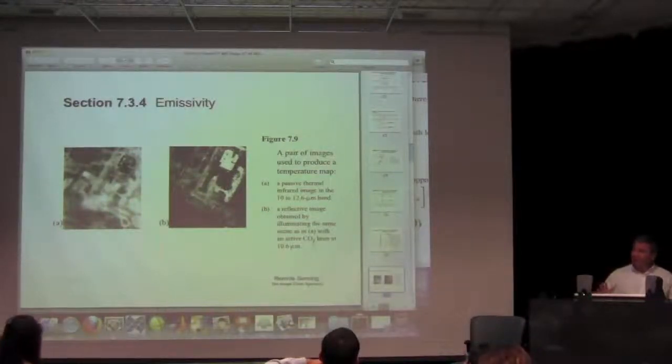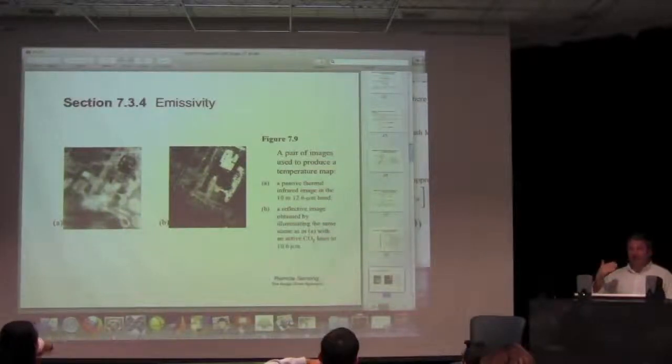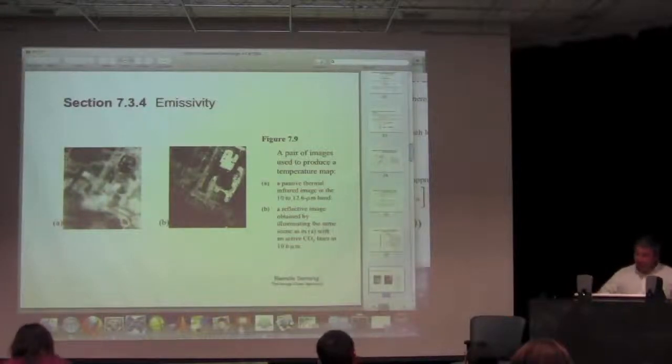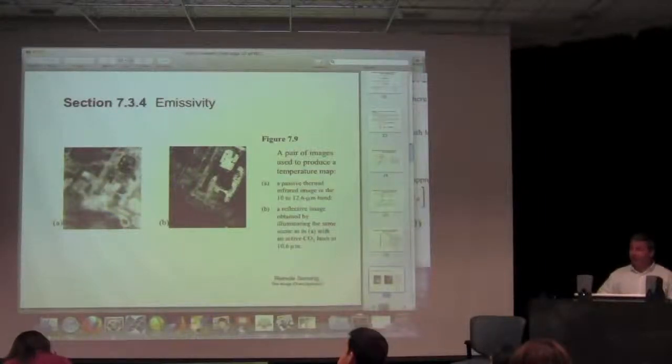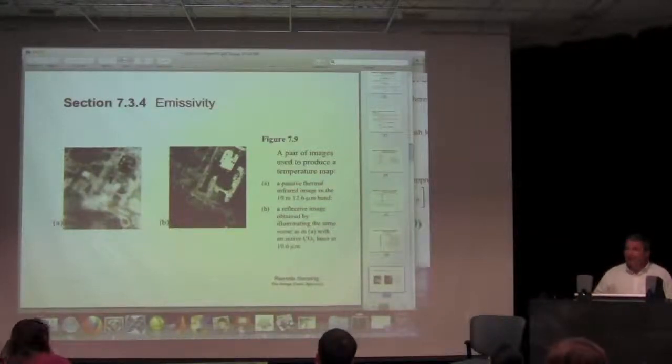And the nice part is what you could do if you put that in a line scanner and you actually illuminated the ground with the CO2 laser, and then you measured the return off that beam, you would get the reflectance of the ground. You know how much power the laser's putting out, you know how much power is coming back, you can measure the reflectance of the ground. Right? That's your emissivity. Right? So this image over here is actually a reflectance image caused by illuminating the ground with a CO2 laser and immediately measuring the return from it. So very similar to the way that a LiDAR would work. And what you get back is an emissivity image. So you have the emissivity for every spot on the ground.